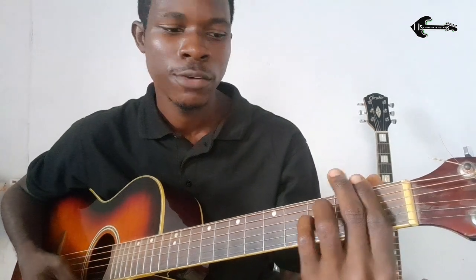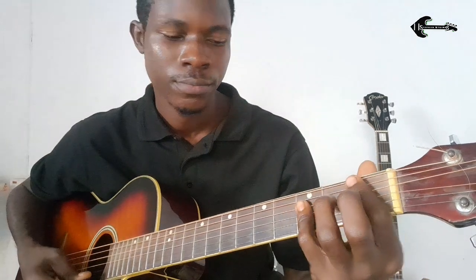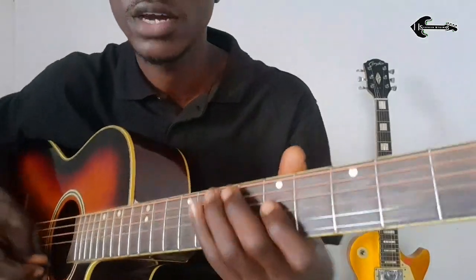So the chord progression you already know for Makosa is 1 4 5 4 1. On this chord progression, the first lick I played was... so, breaking this down, it goes like this.